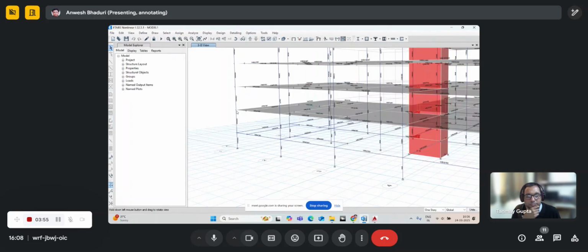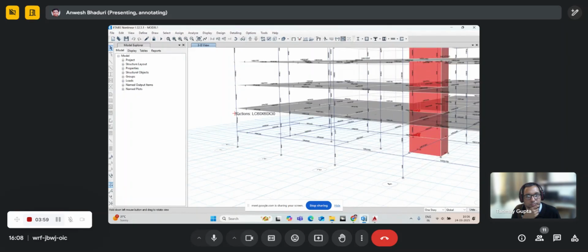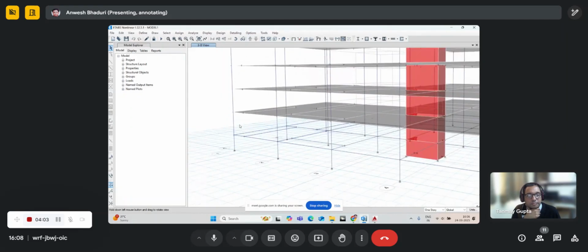So last time I had purposely skipped the reference plane. Now we can make use of reference planes for modeling the mid landing region of the staircase.